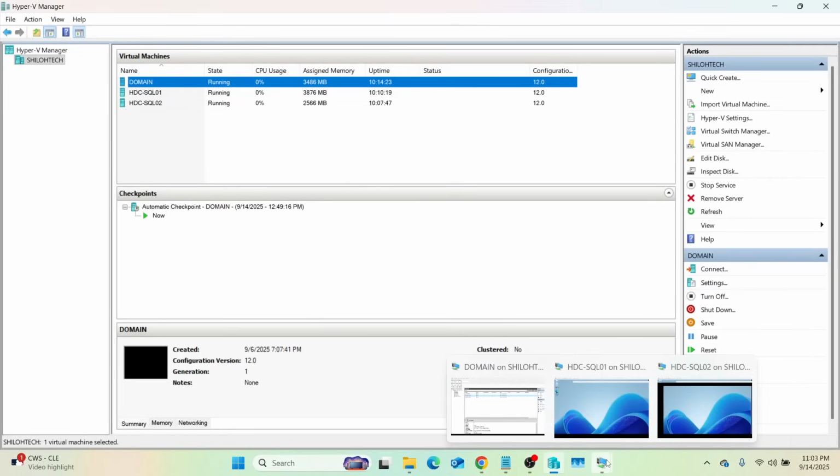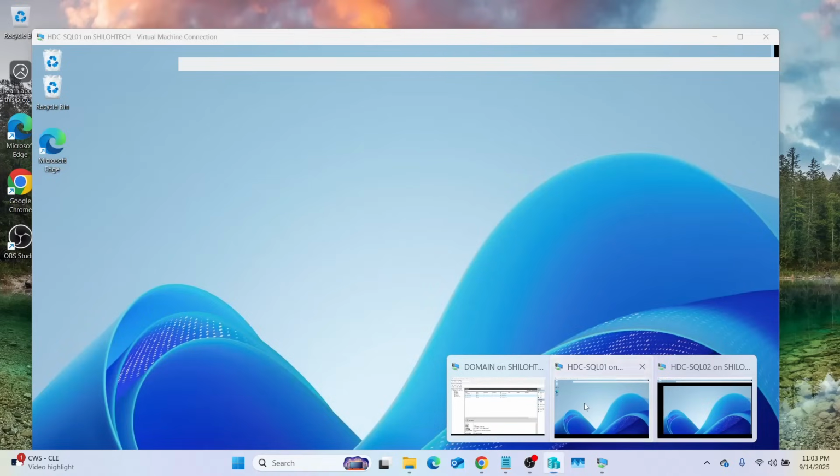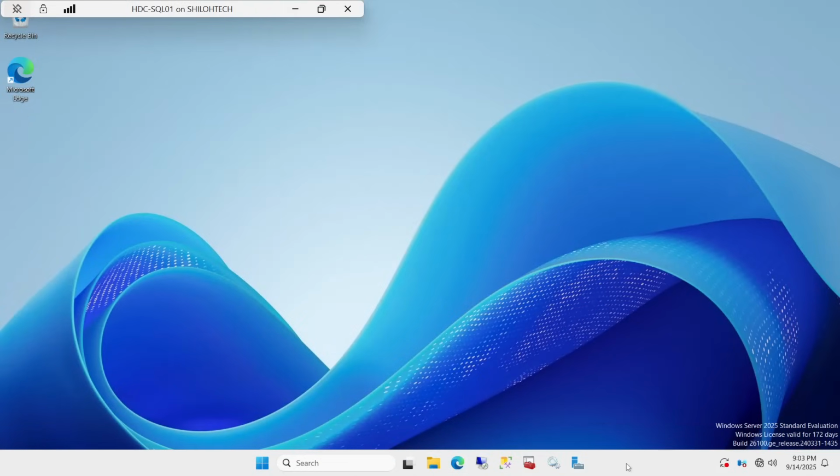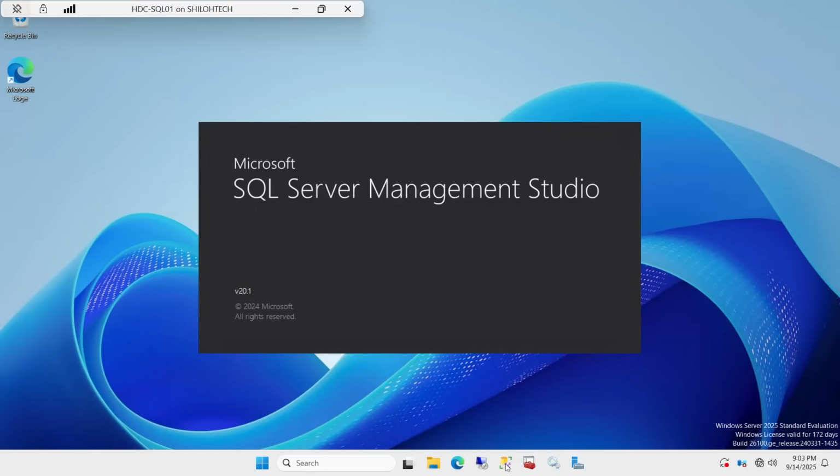Now let me go on SQL 01. I'm on SQL 01. So I'm on the server. Let me click to connect to the instance. I click on the yellow box, this other yellow box right here. Not the yellow folder, the yellow box. So my SSMS, SQL Server Management Studio. So you don't confuse which one I am on.